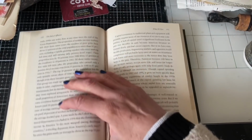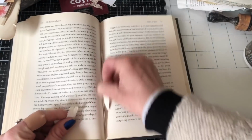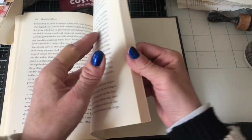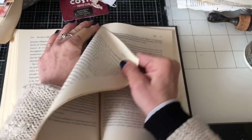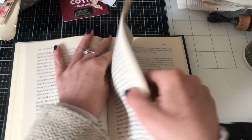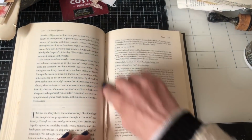So again, just tearing those pages out, just to neaten it up along here. And obviously, you don't have to tear your pages all out in one chunk. I'm trying to do it a little bit quicker because I'm doing a video. If I wasn't doing the video, I would perhaps take a little bit more time tearing them out, maybe 2 at a time or something, rather than trying to tear the whole chunk of 7 in one go, which is obviously then causing this to happen. So again, just tidy this up a little bit. Actually, to be honest, this one's probably okay.